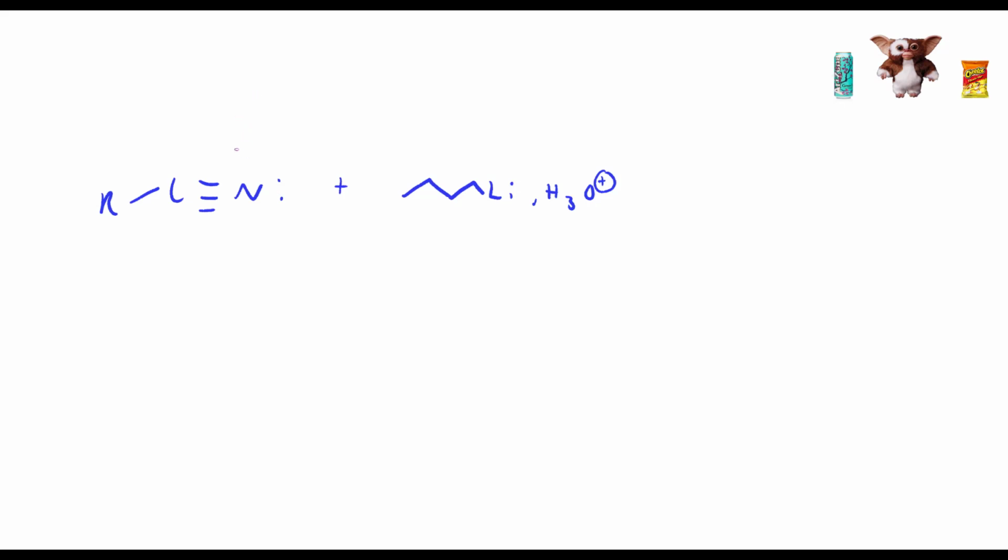Okay, so a nitrile is a carbon that is triple bonded to a nitrogen, and right here we just have an alkyl group attached to a metal. So this is actually a Grignard reagent, and of course Grignard is going to be a very basic alkyl chain. So how does this process react? Well, first of all, between the lithium and the carbon, the lithium is going to be really positive, making this carbon really negative.